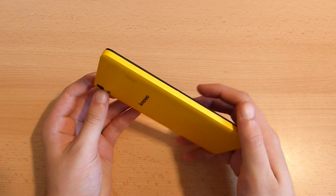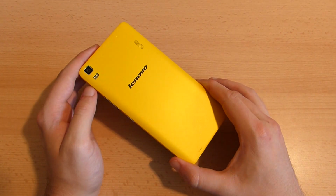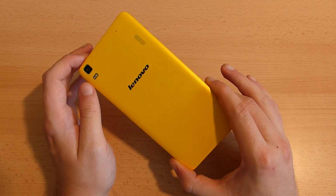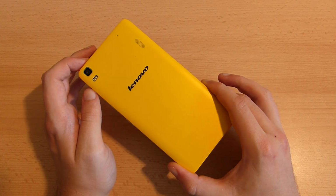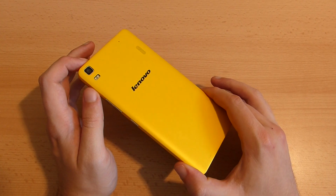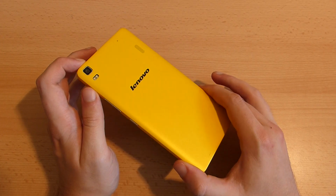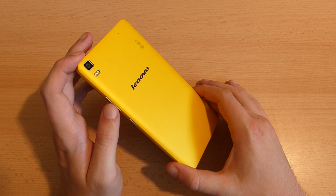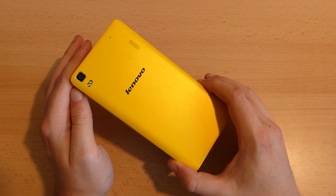And another thing some might dislike is the color of the phone, because it comes with a yellow back cover. But I have to say that I actually love it. I usually hate yellow phones, but in this case this isn't just yellow. This is somehow of a special yellow with a, well, slightly golden or orange undertone. It's hard to explain, it just looks very nice in my opinion. And actually, depending on how the light falls on it and the color of the light, the color actually looks different. So you pretty much have a different looking phone depending on the lighting conditions around you. That's pretty interesting and I like that.